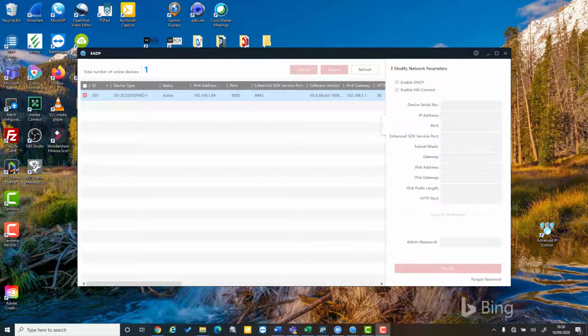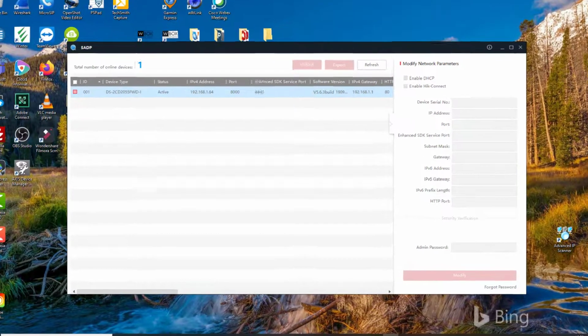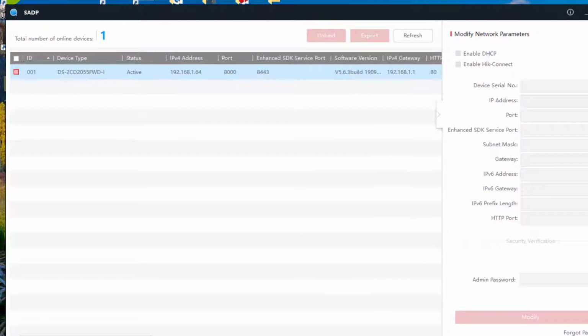This is a basic introduction to some networking tools that's going to help you communicate to any IP device, such as an IP camera or a DVR. You can see on the screen we've got the SADP tool from Hikvision, and it's detected a camera, and that camera address is 192.168.1.64. But what does that mean? That IP address has been assigned to that camera to identify it on the network.